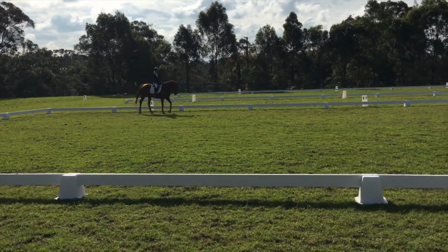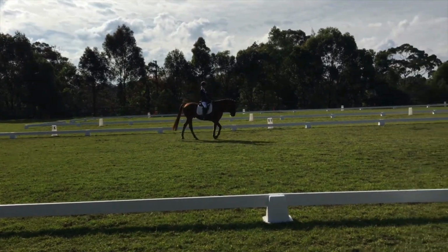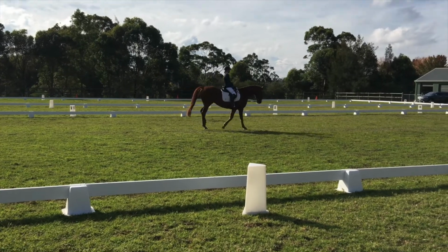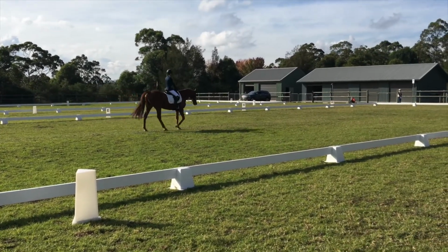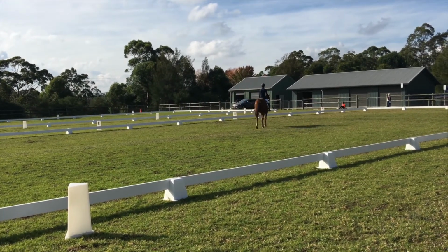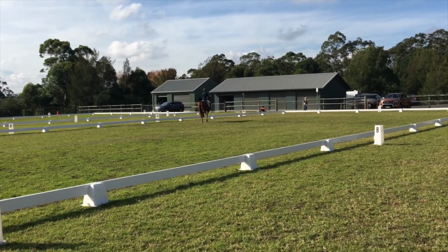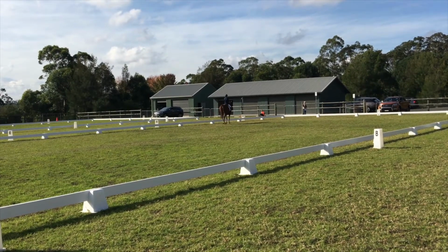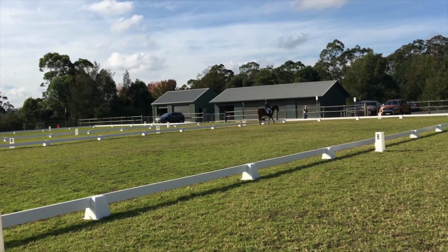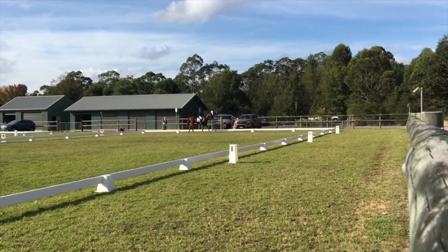When there's no energy, he comes up above the bit and is sort of allowed to have a look around and lose focus. So that's when he transitions up into that sort of weird jog, because I'm there with my leg on trying to regain this energy and regain his composure and sort of strengthen along his back. But there's nothing, and I was riding a little bit too much in my hand in the downward transition. So you can see the effects from a crappy transition. I found it quite hard to get back in the free walk. So yeah, you can see he's having a bit of a look, not really focused, not really paying attention, having like a minor freak out a little bit.